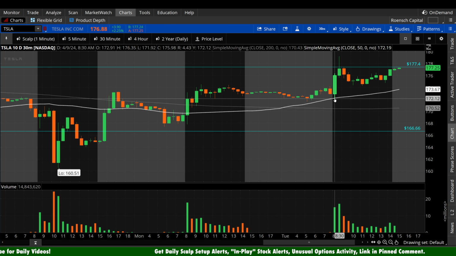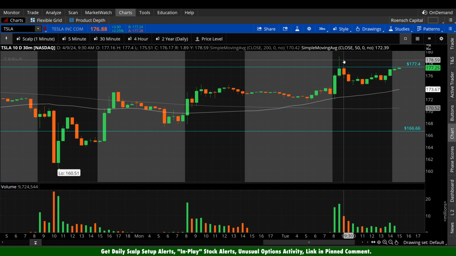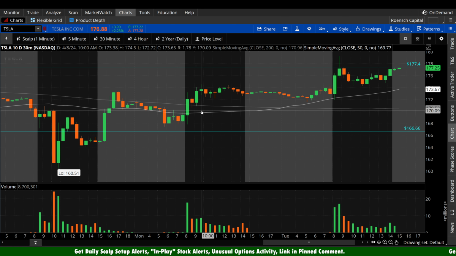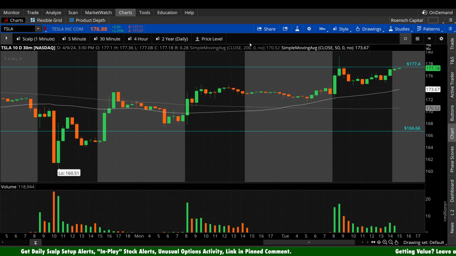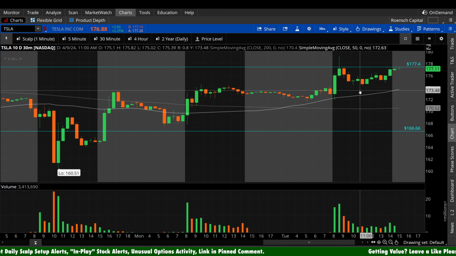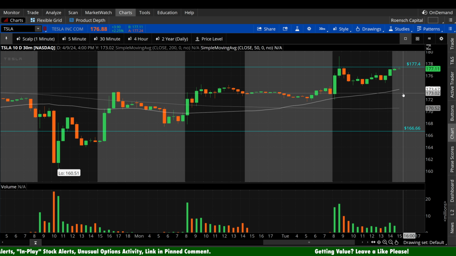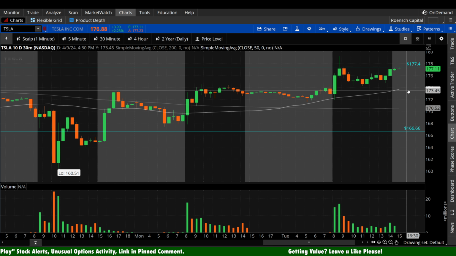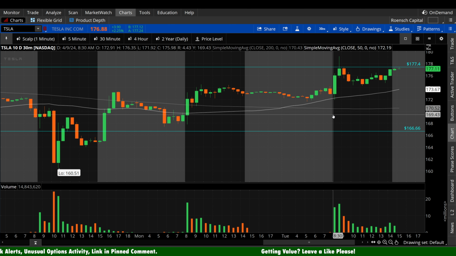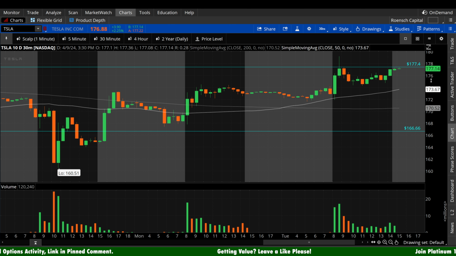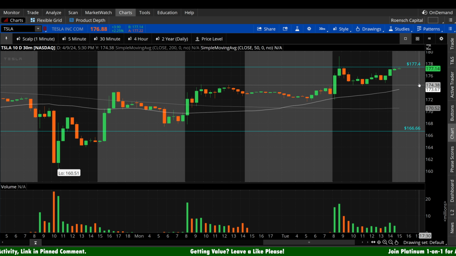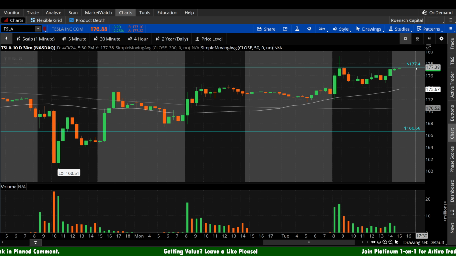You see a retest of the 50 period off the open, and boom, a high volume pop. That is beautiful. We didn't really see a retest of the 50 period yesterday when we reclaimed them. We saw that now today. This is great to see. It's now in an ascending pattern. That's a good thing to see if you're a bull on the 30-minute chart, at least from a very zoomed in perspective. Any retest of that 50 period, you're going to want to see a high volume bounce similar to what we saw this morning if you're a bull.